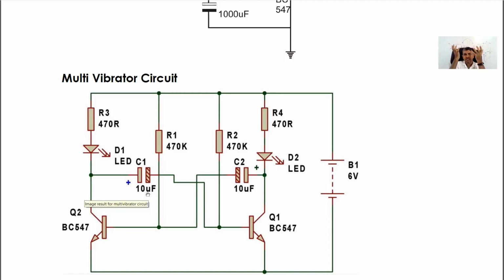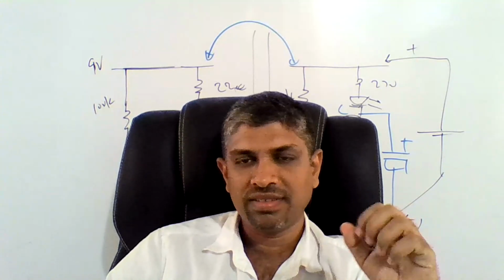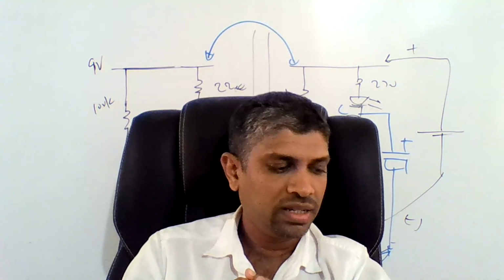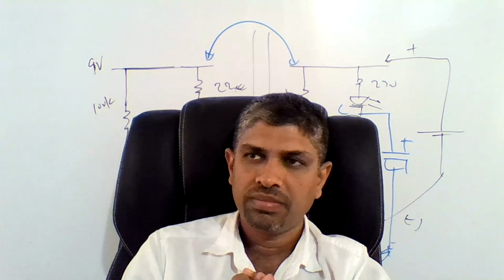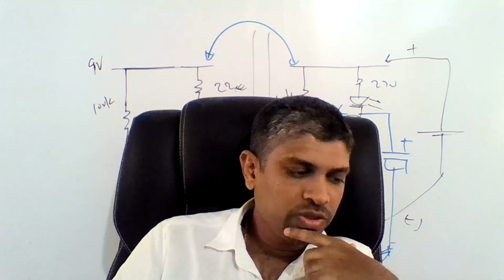So actually this is a kind of balance situation, two identical circuits in balance. We have two capacitors now. Actually, with the current knowledge, it is difficult to explain this circuit. This is called an astable multivibrator circuit. That is, I think, the proper name. I learned it in the university.